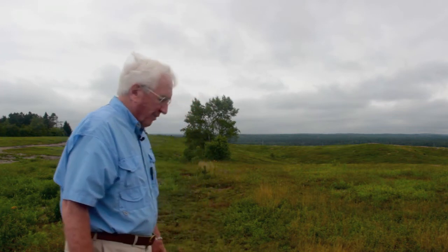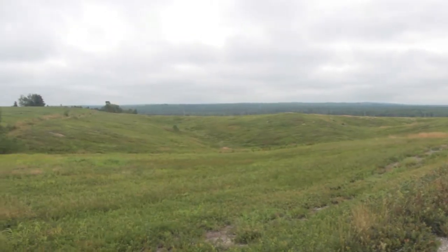If you notice in front of us, this is a relatively small delta compared to the Pineo Ridge Delta, and it has large holes in it, which I wonder about, why are the holes here, like the one in the foreground. I think what this is, as the delta prograded over the seafloor and the water here was, as I said, 250 feet deeper, there were icebergs floating around in that ocean. And one of them just grounded right here, and the delta built around it.